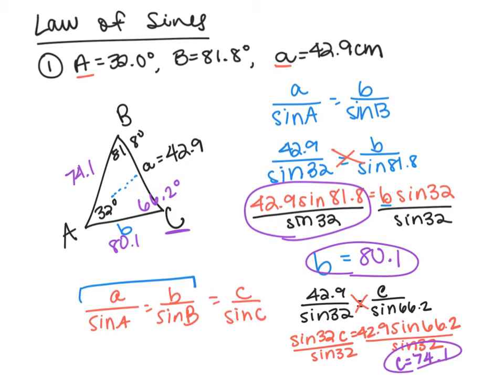Now that case you just saw was when you're given two angles and the side opposite one of those angles. We're going to talk more about this tomorrow, but this essentially is an example of when you are given angle, angle, side in a triangle. Just keep that in mind, because tomorrow we're going to talk about all these scenarios.